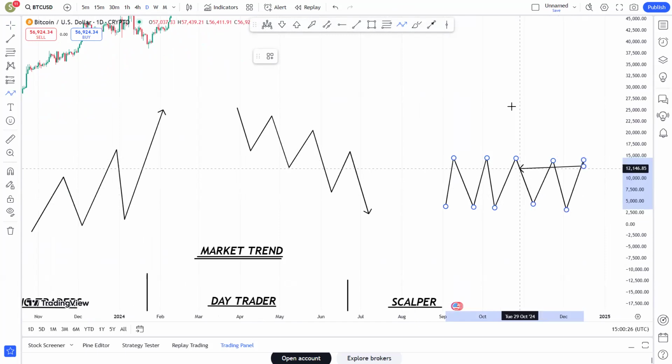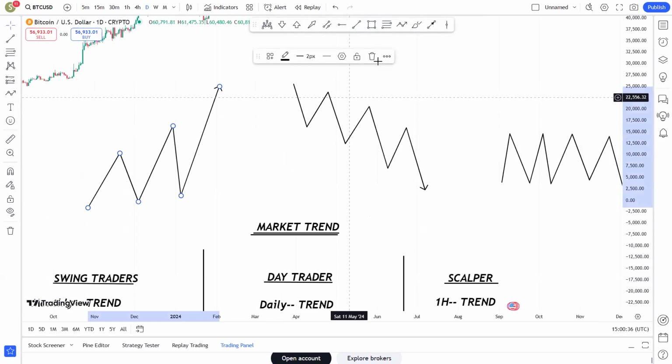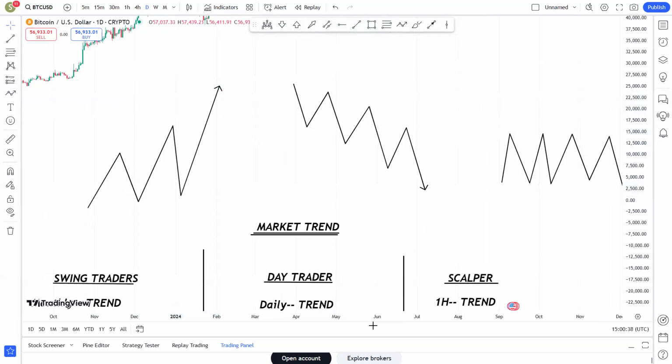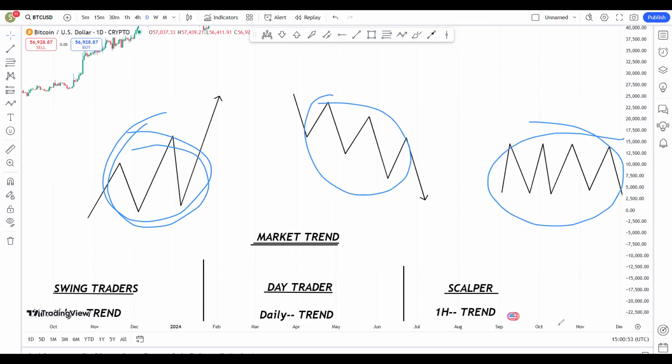And now look at it. When it comes to forex trading, when it comes to trend of the market, you only want to trade the market when it is trending. And now I'm going to explain something to us. Like I said, we only want to trade the market when it is trending. Look how we have three types of trend here: the bullish trend, the bearish trend, and the consolidating trend.